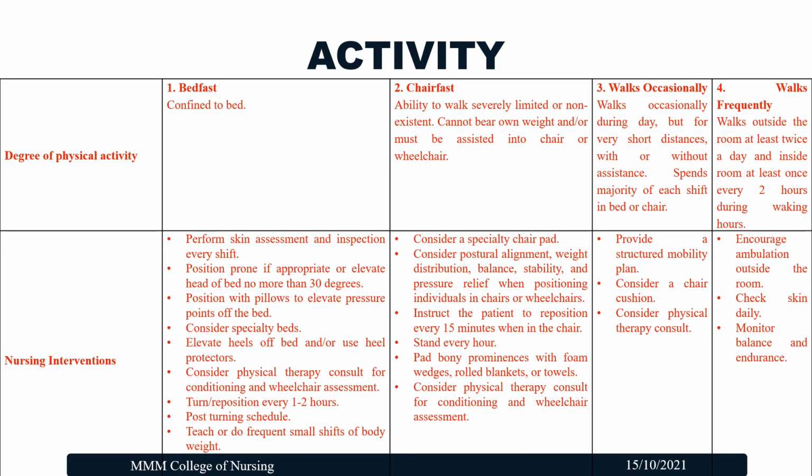The activity risk factor is defined as a degree of physical activity. For example, walking or moving from a bed to a chair reduces a patient's risk of developing a pressure injury by redistributing the pressure points and increasing blood and oxygen flow to areas at risk. Level of activity is defined by how frequently the patient is able to get out of bed, move into a chair, or ambulate with or without help.